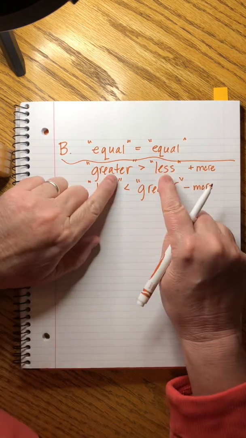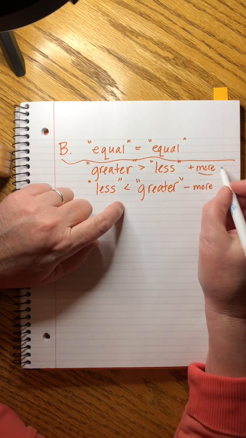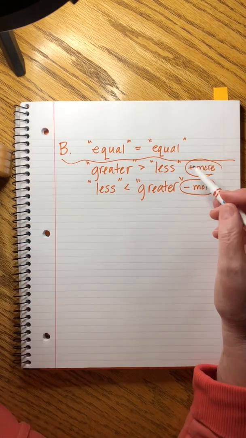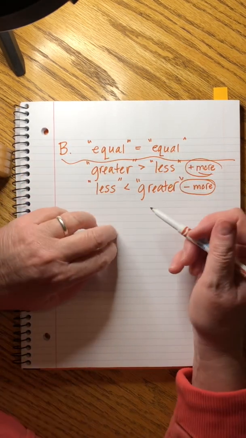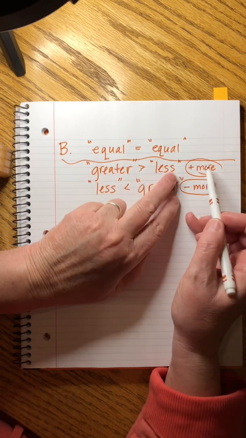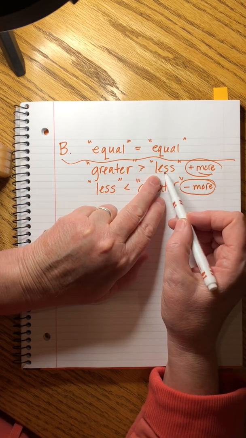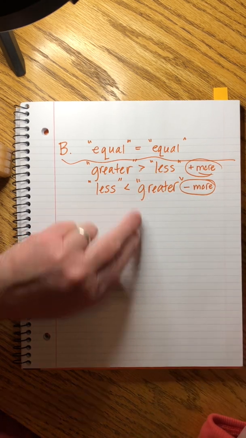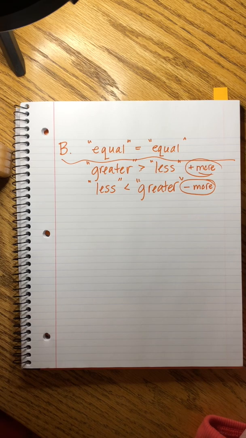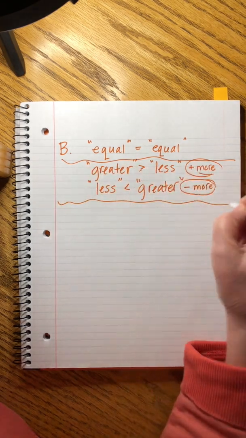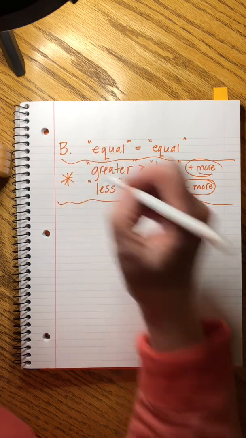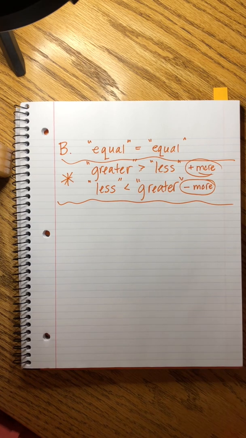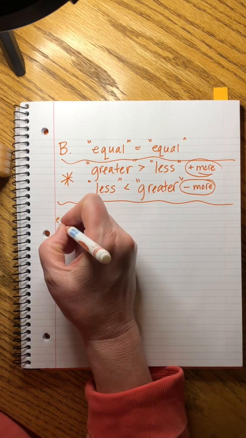So we'll write an inequality, and then we'll be given a new number that will help us balance it, and we'll have to figure out how to add or subtract to make the whole thing balance out. But remember that if we add to the less side, then that would balance it. Or if we subtract from the greater side, that would balance it. So we'll go slow, we'll think these through, but this is the general strategy that we're having to develop rather than just John telling us, oh, hey, they're equal. All right, so let's go slow and figure this out.